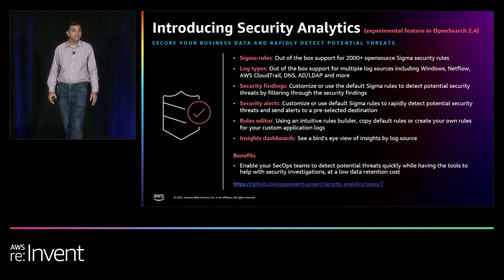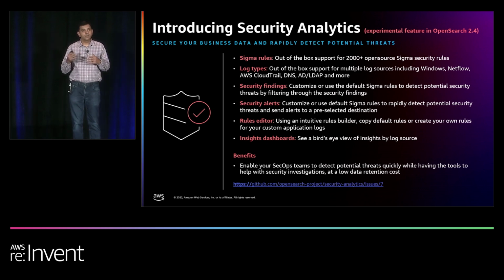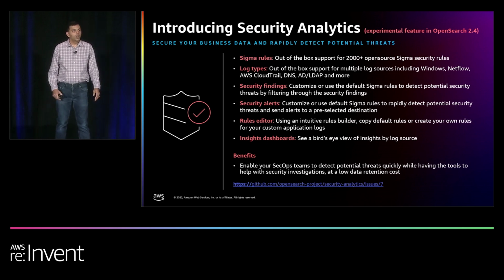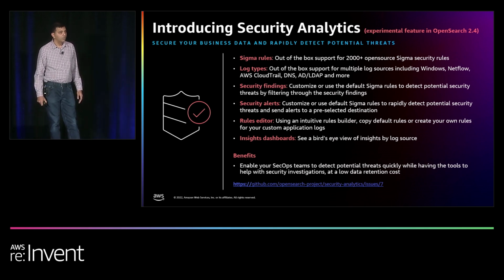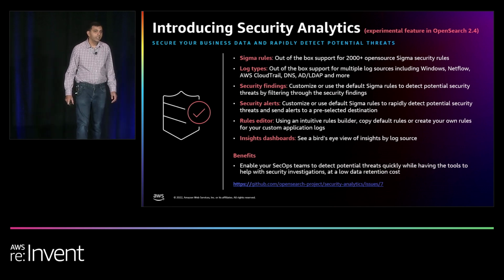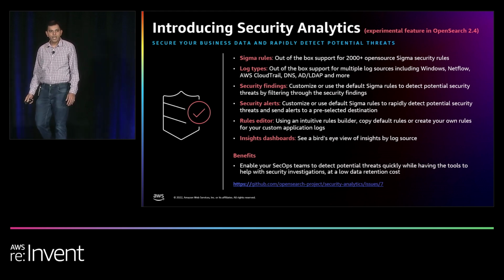The other thing we've done is integrated this into our alerting framework. So what you can do is not only look at past events, but set up alerting rules so that if anything happens live, you can catch it and get alerted on it. And so these are some of the things that we've launched with security analytics. Would love for you all to try it out and give us feedback on that. The one last aspect is you can also customize and write your own rules. So you can start off with a Sigma rule and customize it and write your own rule. So please try it out and give us some feedback.